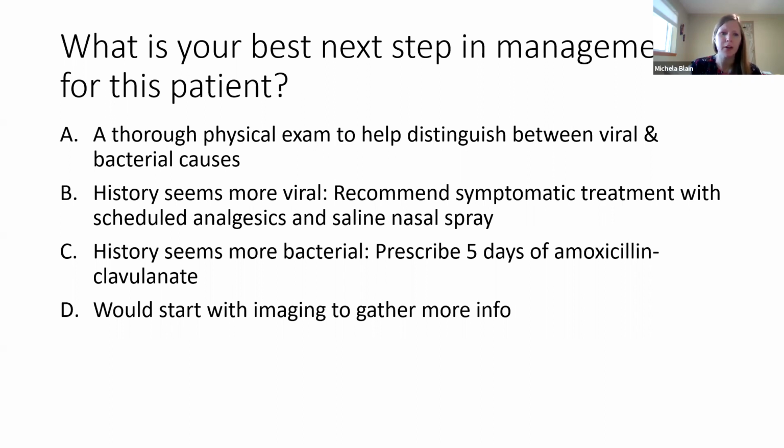A, thorough physical exam to help distinguish between viral and bacterial causes. B, the history seemed more viral, I'd recommend symptomatic treatment with scheduled analgesics and saline nasal spray. C, the history seemed more bacterial, I'd prescribe 5 days of amoxicillin clavulanate. Or D, I would start with imaging to gather more information.